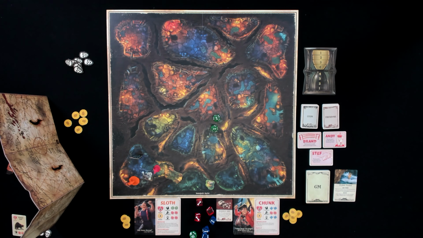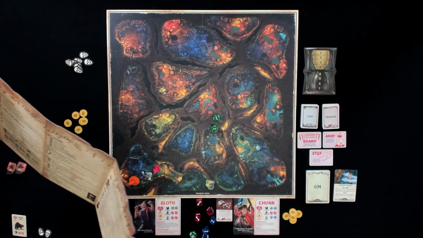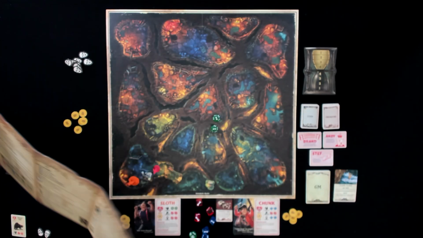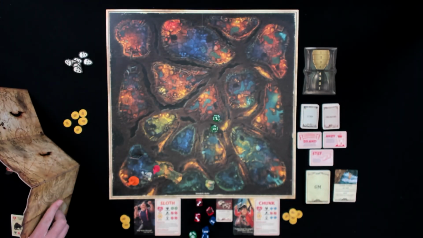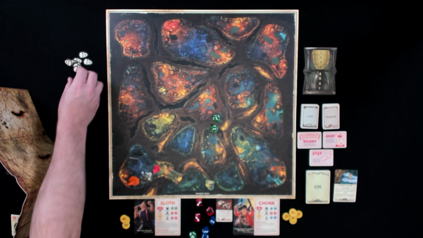Now it is over to the Goondox Master's turn, and everything that they have is going to be behind this shield right here, with all the information they need to know. All their round information, what they can do, what all the tokens do. It's really, really helpful. I'll talk about that a little bit in the art and components piece of the review. But basically what they're going to do is they're going to gain one of these tokens.